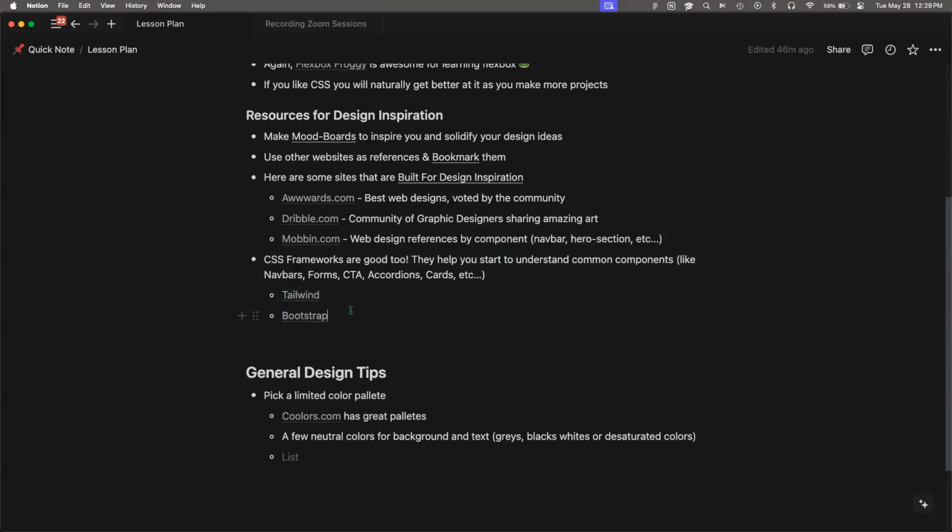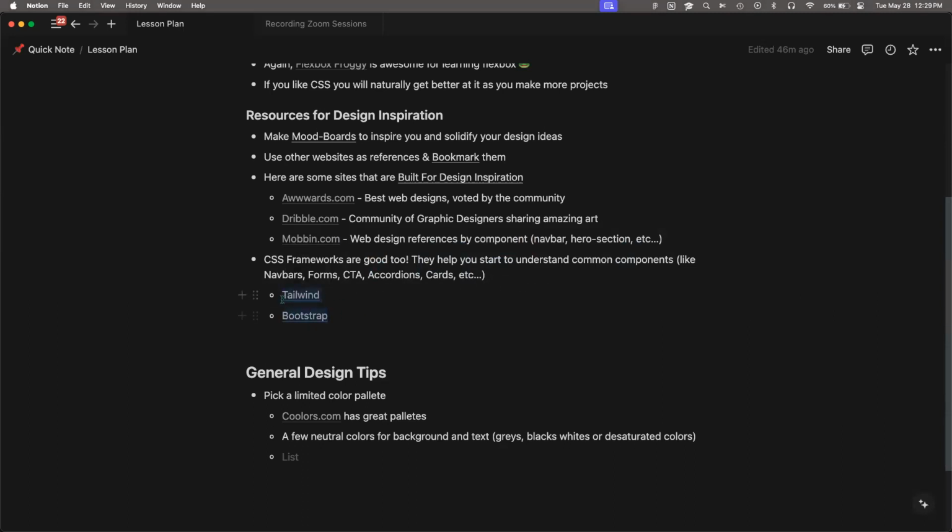That's just a framework in general. These ones are specific for CSS, so they make CSS easier. And some of them totally abstract away the CSS, so you're only putting classes on your HTML elements, and you don't even do any CSS.